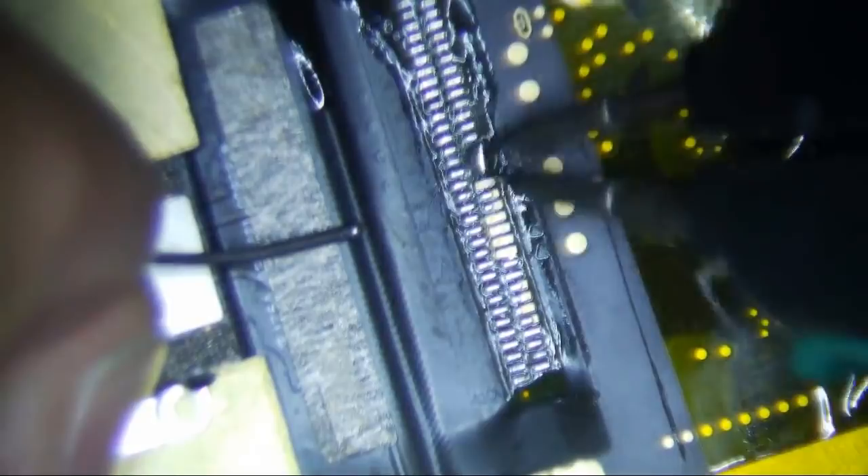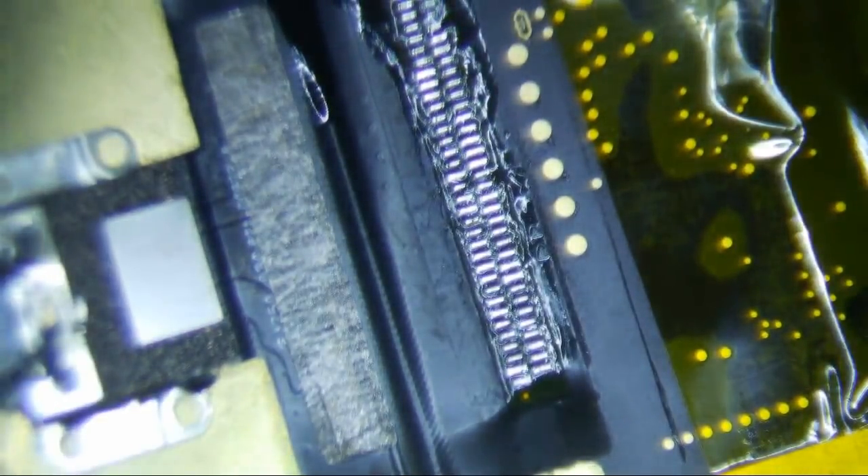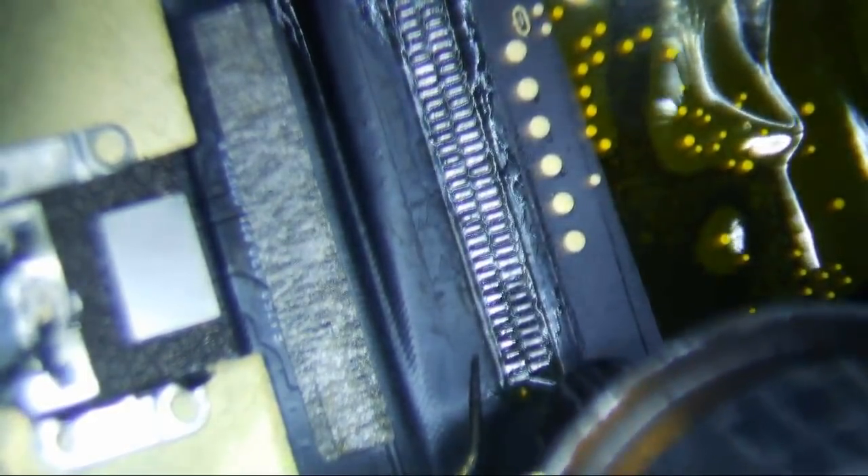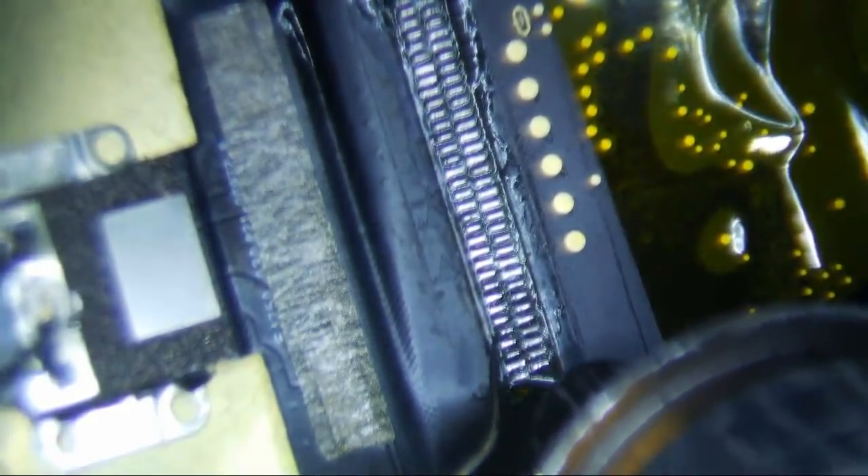Probably not a bad idea to go through this and let's do that. Just go through this with our tweezers to kind of mix the lead-free solder with the leaded solder, so that will be easier to come off. You can use low melt too, but I don't think it really matters too much. Don't really lift up - just kind of wait until the solder melts and then gently lift. It should pretty much slide off. You don't want to tear any pads.